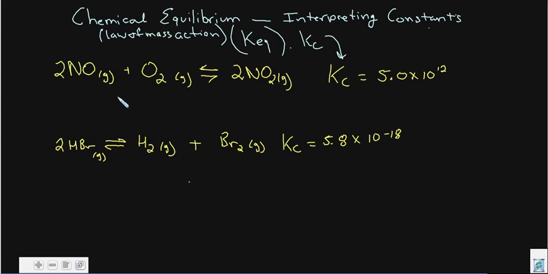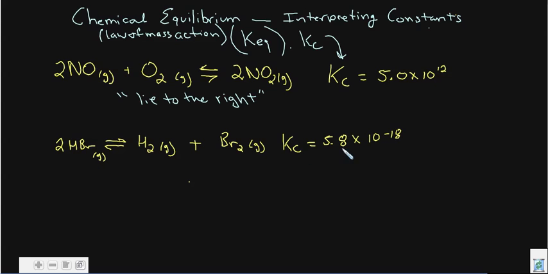And so what we call this kind of reaction is a lie to the right reaction. The reason we call it that is because in terms of this reaction, it lies to the right. It lies and favors the products over here on the right-hand side. Now this, of course, is opposite.